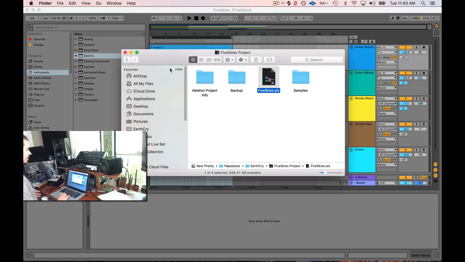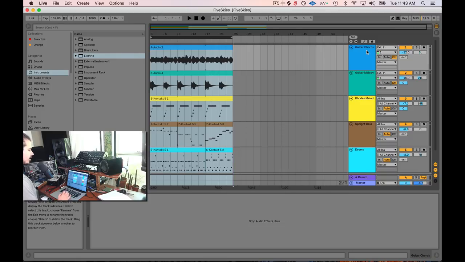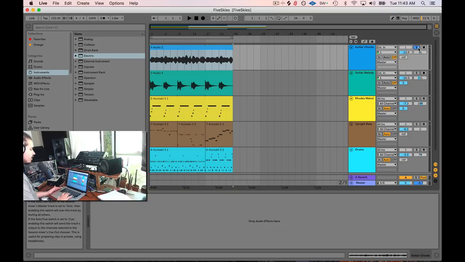Let's make the assumption that you have exactly the same version of Ableton Live and you want to share your session files, okay? So in this case, let's talk about what will work and what won't work, okay? And the assumptions that you're making. In track one, when I double click on the track, there's nothing in there. It's just audio, okay? Raw guitar.